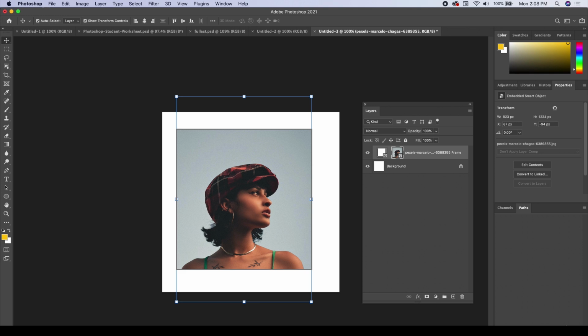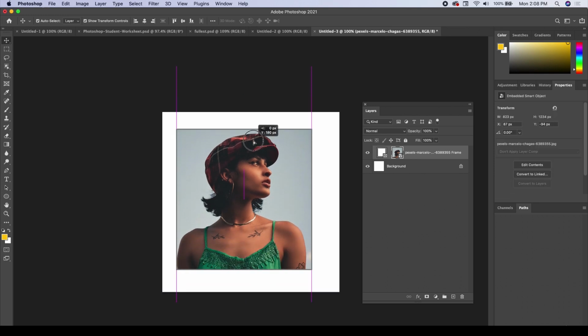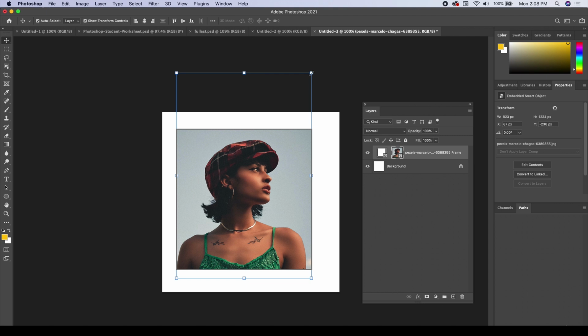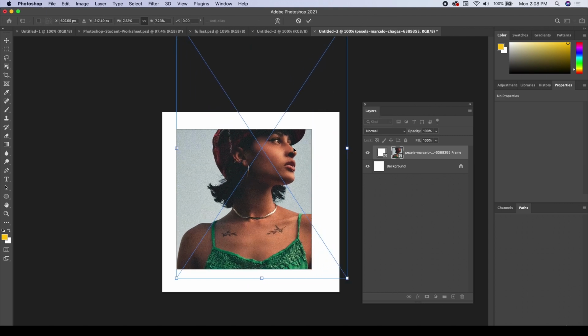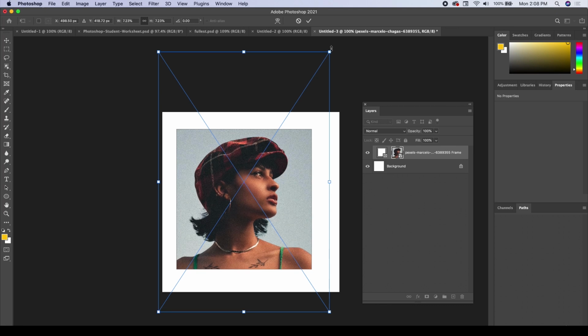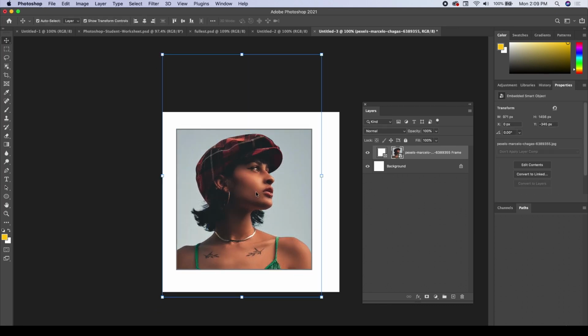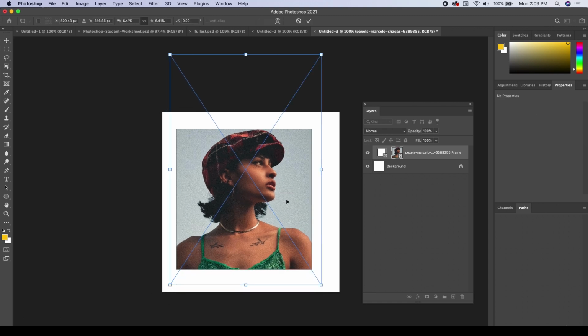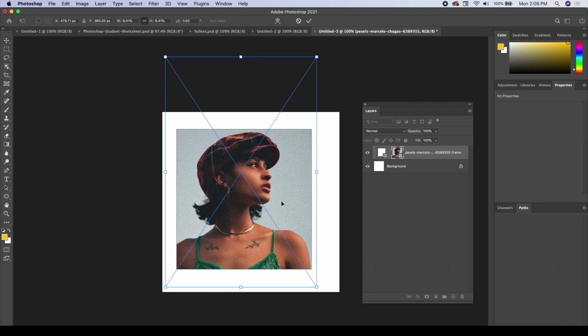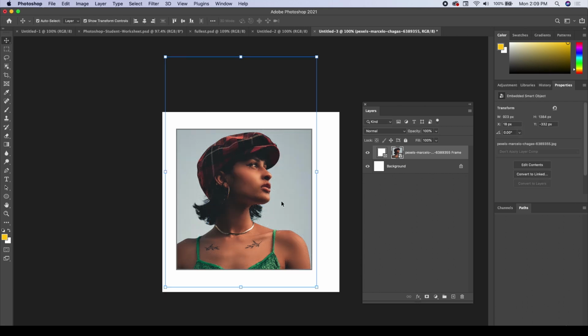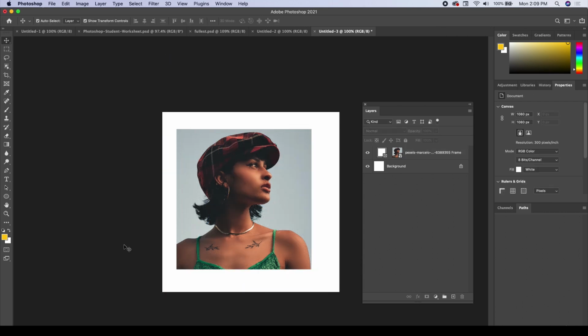But if you want to follow along, now that I have it in the frame, I'm going to click twice, and I'm able to crop it a little bit better. I have the Move tool selected, so I have my transform controls that I can use to get the right cropping for her. And I'd like to show off a little bit of that dress too, because I want to bring in a little bit of the green in the dress. So just trying to find the right position. I'm going to press enter when I'm happy and click off.